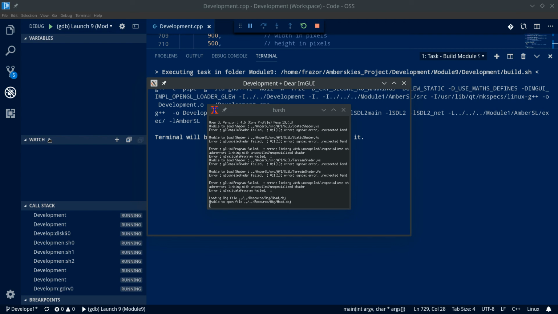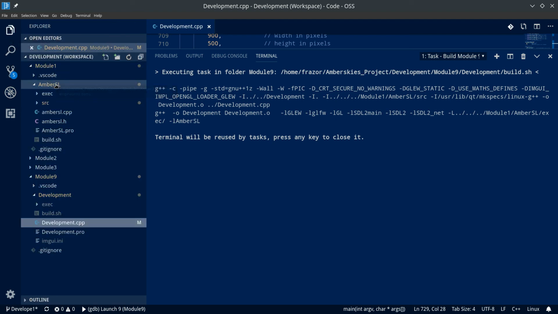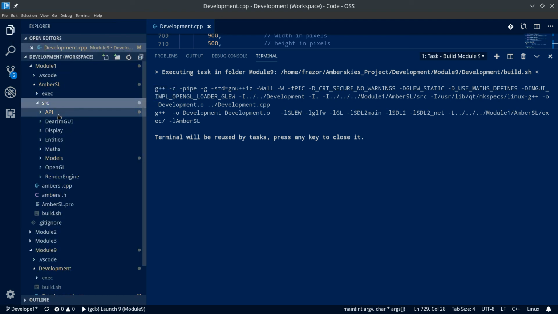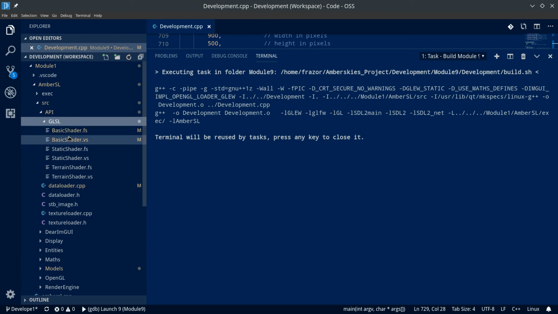Unable to load shader. Okay. GL compile shader failed. Good. Oh, got to close you, haven't I? Oh, alright then, close you there. Thank you. That's in Amber SL. There's your data loader.